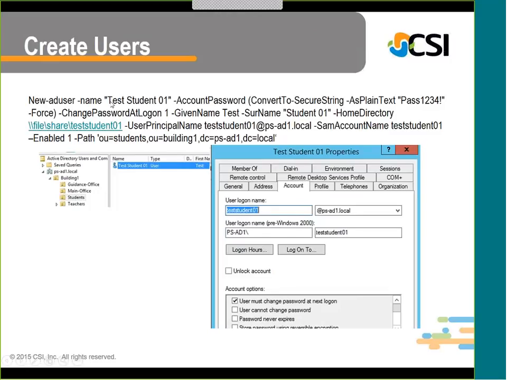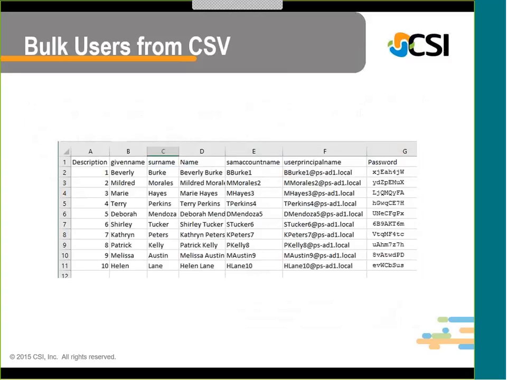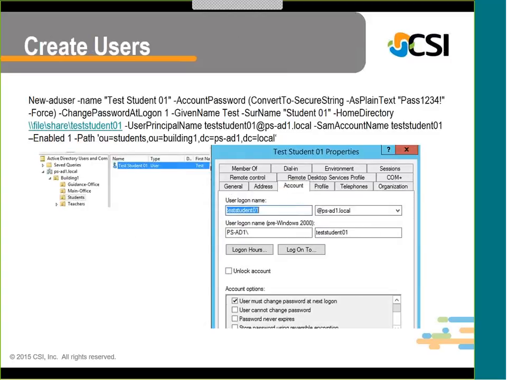I'm specifying the name of the account, which is the CN, the container name. The password, again, it needs to be encrypted. I want them to change the password at first log on, and after I issue that, you can see that it's flagged here. The first name, home directory, et cetera, you can, if you do a get-help New-ADUser, and look at all the objects that are available, all the members that are available for this object, you'll see all the various parameters that are available to you. I'm not using them all. So that's just a quick way to create a user.